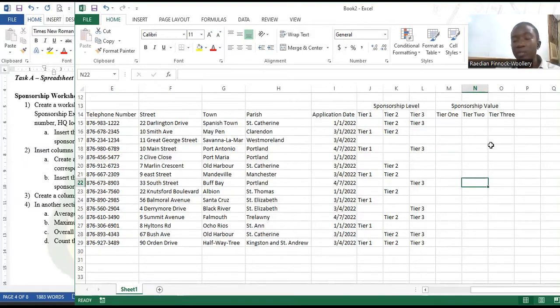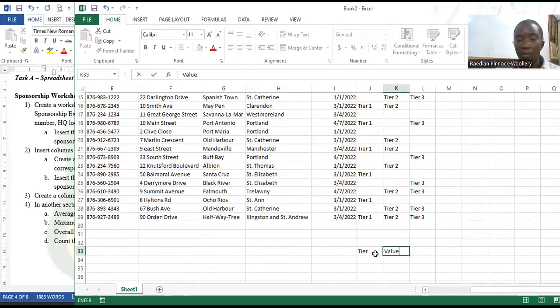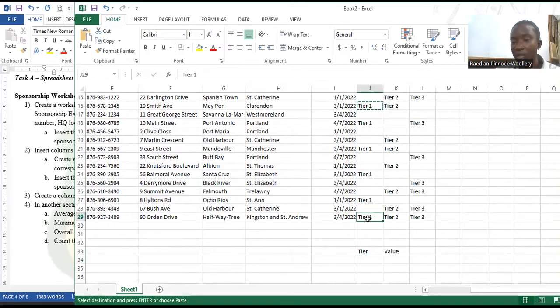In order to calculate the sponsorship value, I'm going to create another table, just a little table down below here, and I'm going to put each of the tier names. So I'm going to put tier there, then I'm going to put value, and I'm going to put the tiers underneath. So I'm going to copy it to make sure that the spelling is the same.